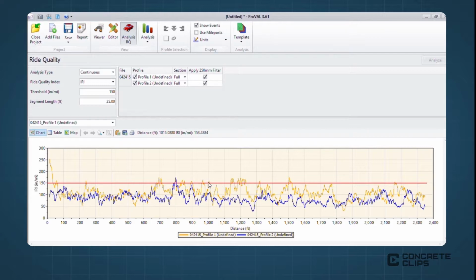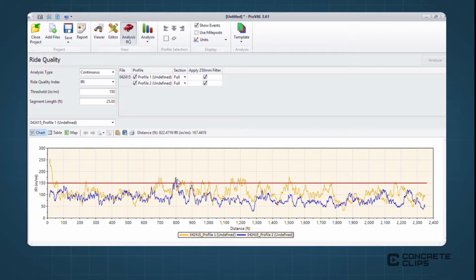So if I were a contractor looking at this data, I would maybe go back to my notes and see, did something change or something happen in the profile data or something happen in the paving process when I got to these areas here, and see if maybe there was a change in the mix or a change in how the paver was operated that resulted in a little bit of localized roughness.